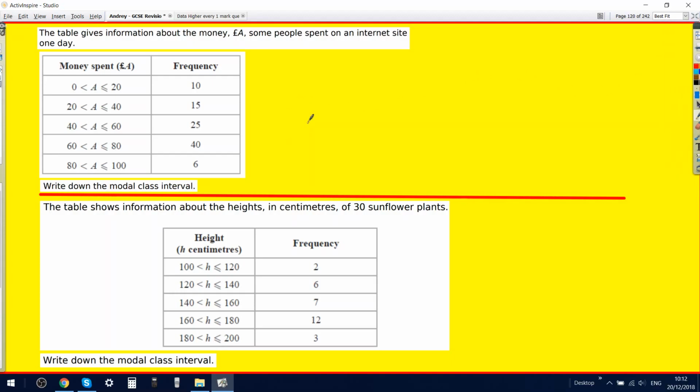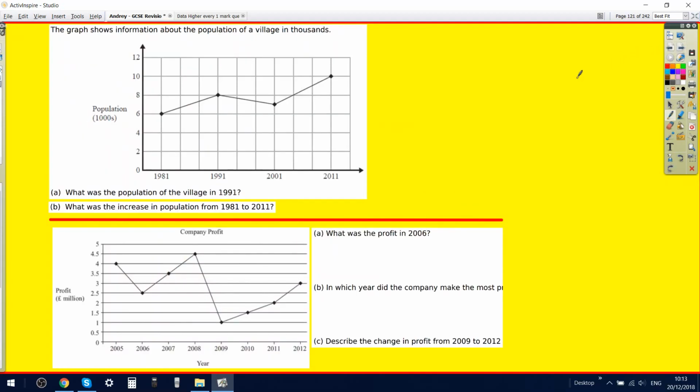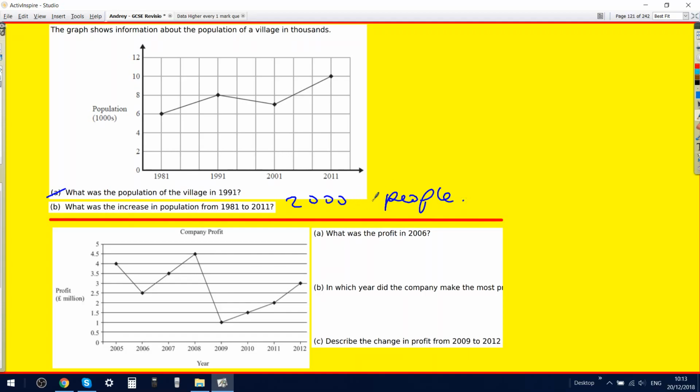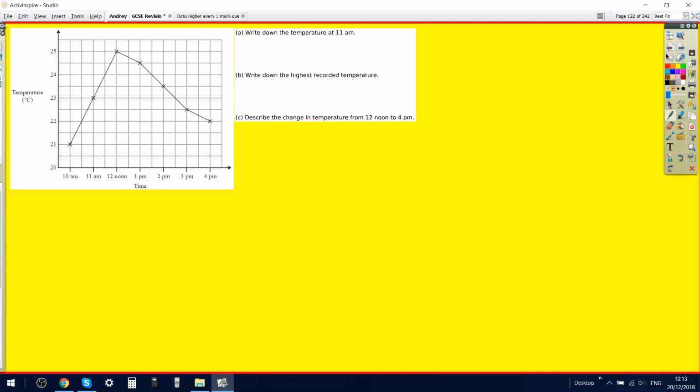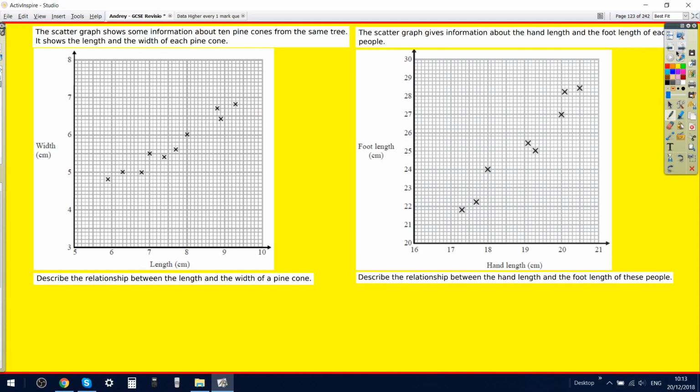Okay, good. How about the top one here? Is it 60 to 80? That's it. Let me find there. Let's skip A, do part B. Okay. Is it 2,000 people? 1,000 people, well done. And so the trick there is that it's not 2, it's 2,000. You're gonna be fine for that. Okay, left one.